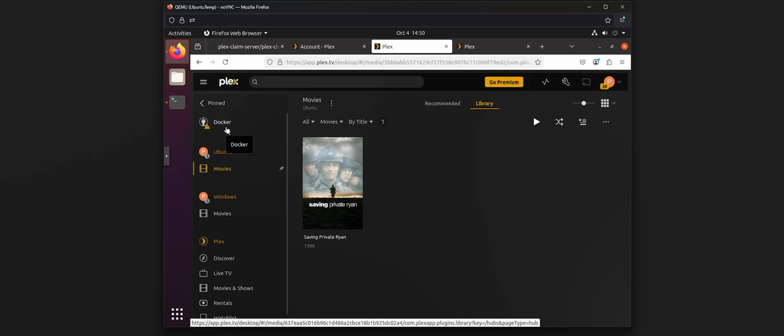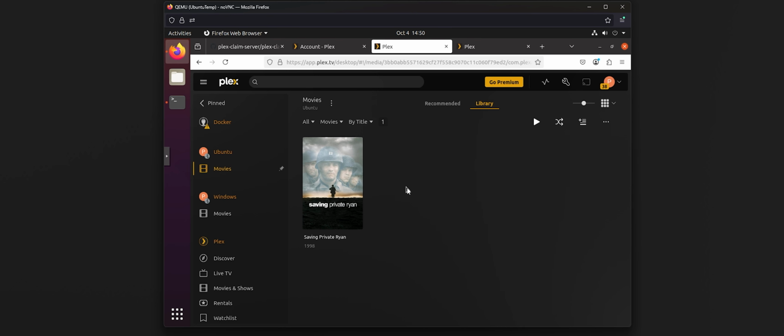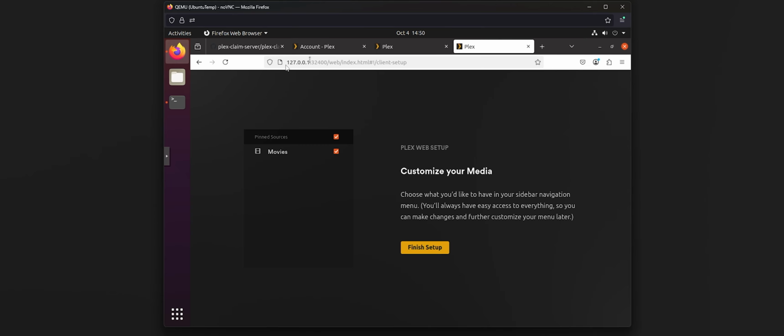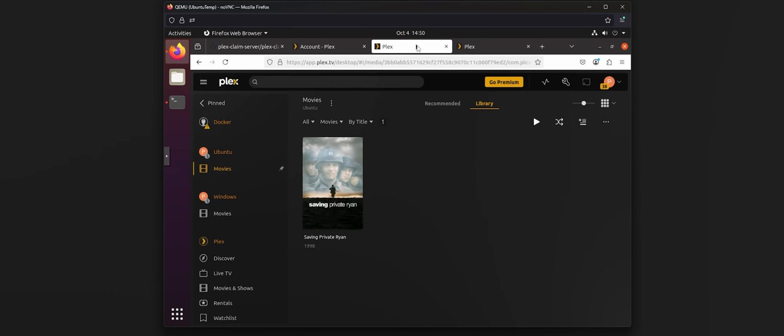All that is left is the Docker. And using the script on Ubuntu is really only necessary if you're running a headless server, so no UI display available to you. If we were to go ahead and just go to the web interface here, we could have reset it up this way. But we just want to kind of walk through the way to do it through the terminal as well.